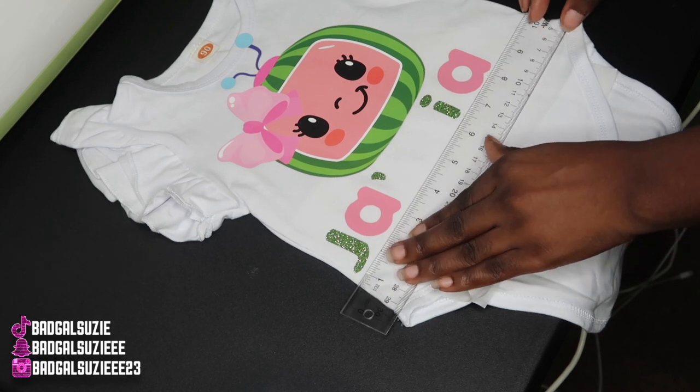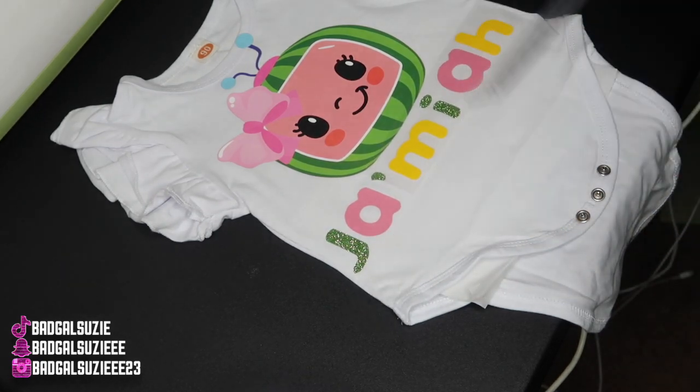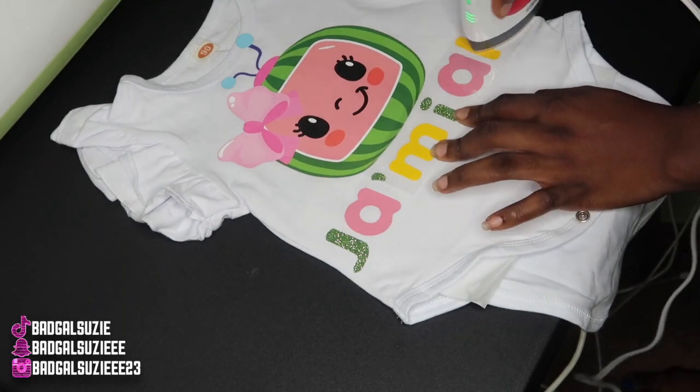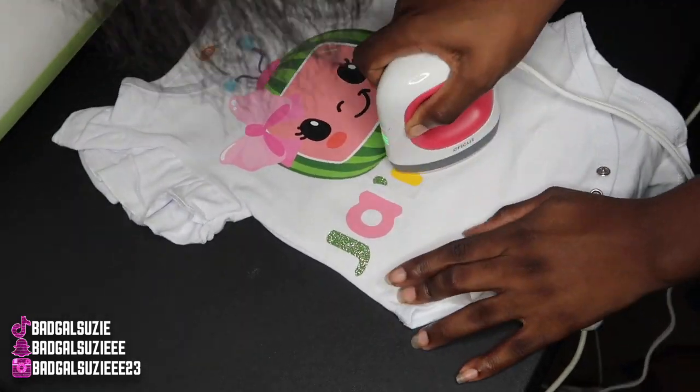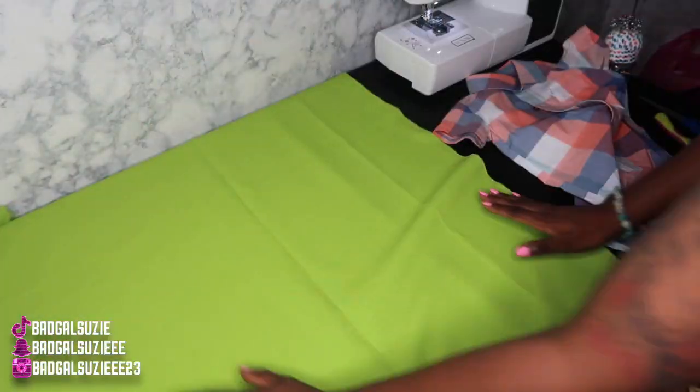So while we do that, y'all, I just want to let y'all know I got so many custom pieces that y'all have not seen yet, and I can't wait till y'all see them, because my clients be coming through with that, y'all. But let's get into the onesie.